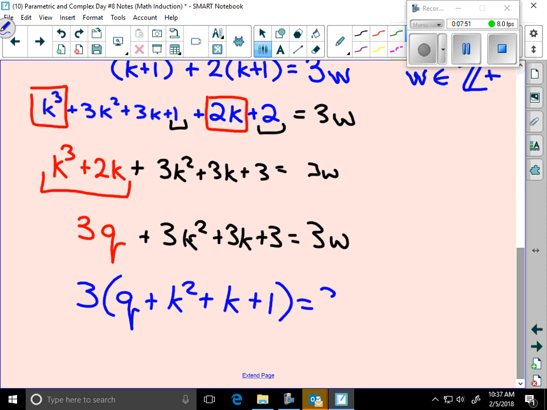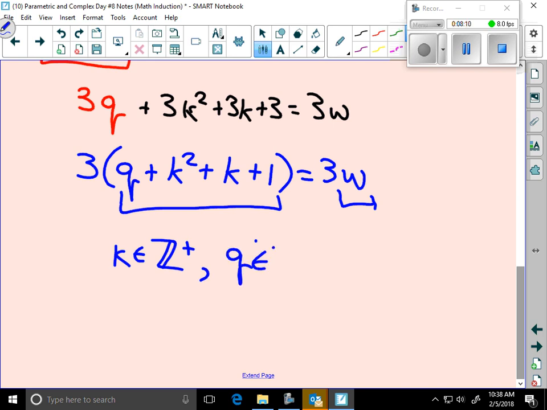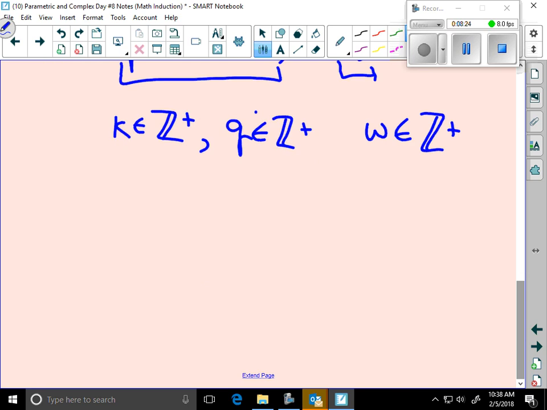Hey, and look at that. What does W equal to? Yeah, W equals this thing. And guess what? That thing is a whole number, right? Because k is an integer. k is a positive integer. We already established that. And so is q. q is a positive integer. And so is W. W is a positive integer. Do I need to know what they are? No. But I've proven now that in this case, because I got to write a final therefore statement.